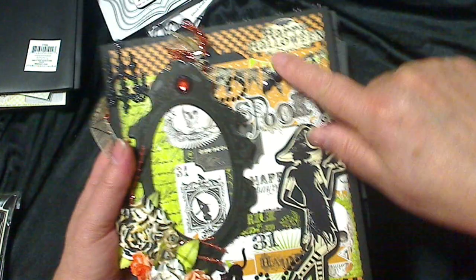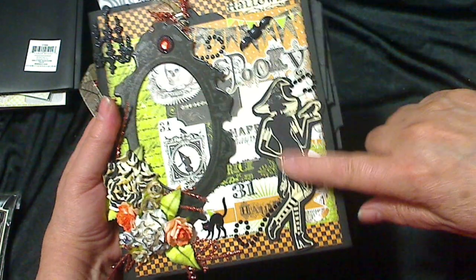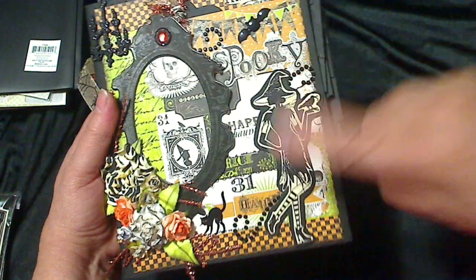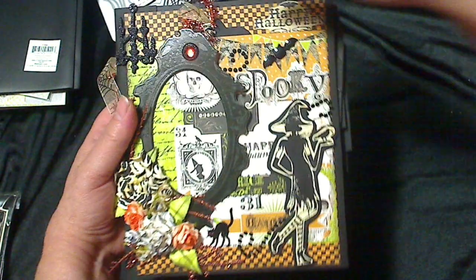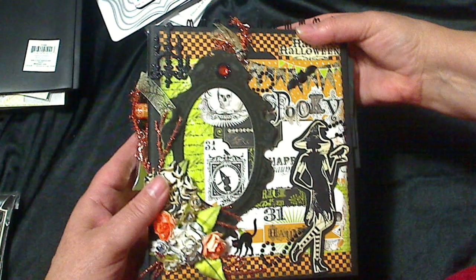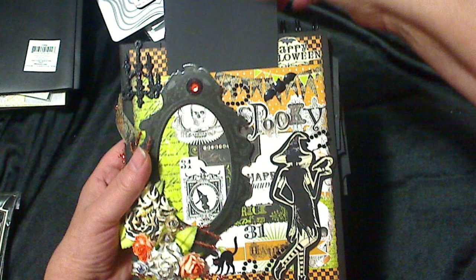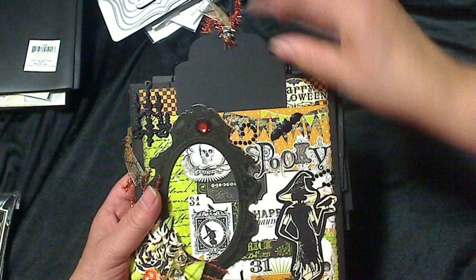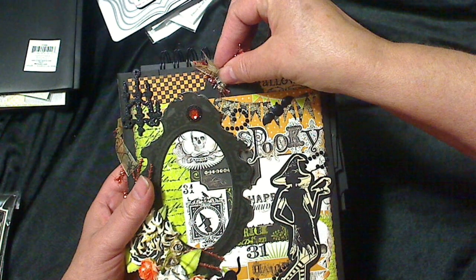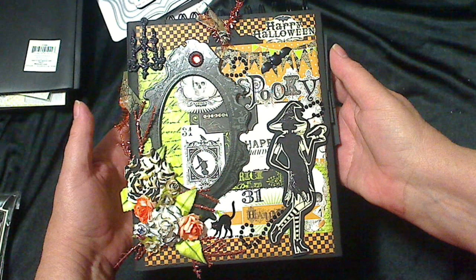This is just a bling bat, some more bling there. This is from the Close to My Heart stamp set. I stamped her, fussy cut her, and then put her on black paper and fussy cut her again. I thought she was darling. And this is kind of a fancier collection, so I wanted to be sure to make it kind of fancy. And back here, I used the Diamond Dies tag. So I added some fibers up top, and that can be used for an extra photo, or you can journal or whatever on that. So that's the front there, really cute.